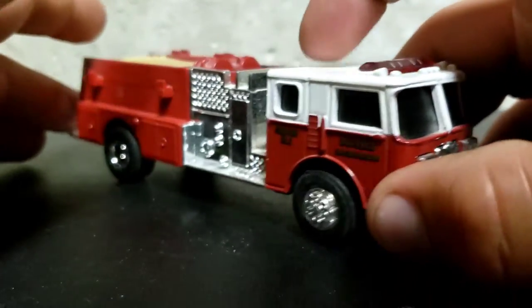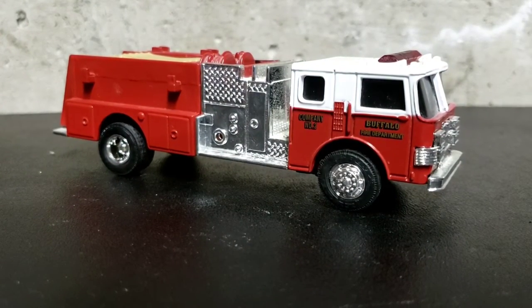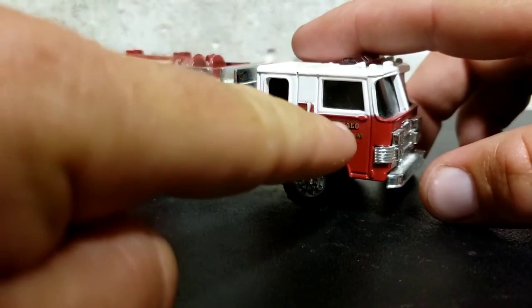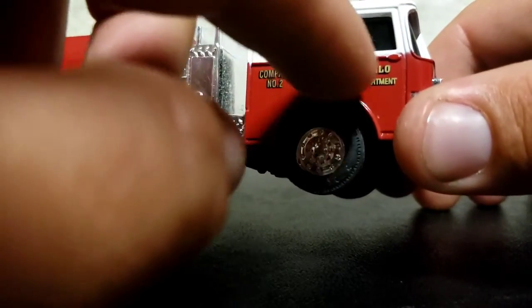I'm going to be honest with you guys — reviewing this truck brings back a lot of memories. I think it had an 8V64 Detroit in it, the one I had. It was a two-stroke Detroit. If you guys ever hear a two-stroke Detroit, you'll hear it sound like the motor's screaming, but it never gets out of its own way. This truck hits really really close to home for me — it's the reason why I bought it. So company number 2, Buffalo, New York fire department — that's all going to come off and then it's going to get redone.